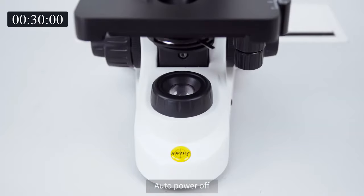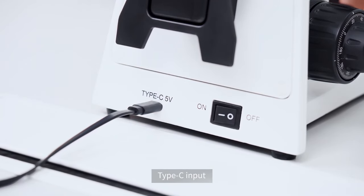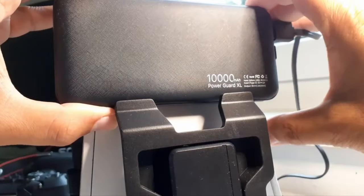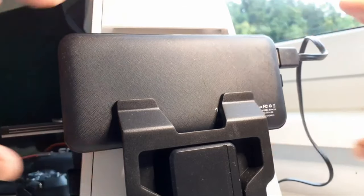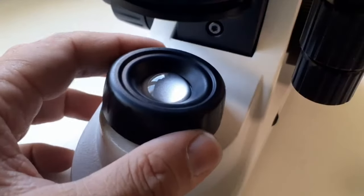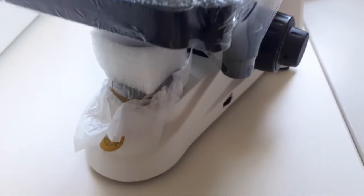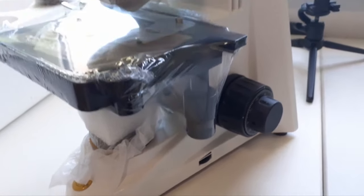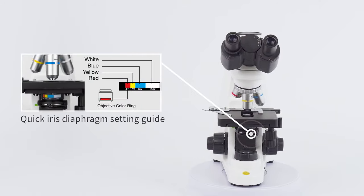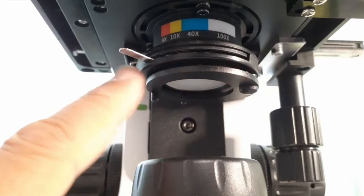This Pro B microscope is highly efficient and eco-friendly. The LED illumination has low power consumption and is compatible with a Type-C plug from a portable charger, making this microscope absolutely portable. You can connect a portable battery pack to the standard Type-C USB plug and this microscope turns into a fully portable instrument which can be used away from any power mains. The microscope will also automatically power off if you forget to switch it off, and the brightness remains unchanged for 30 minutes. The space-saving but stable T-shaped stand design makes the Stellar One Pro B easy to store, transport, and use. The built-in quick start guide system assists you to find focus points easily and to adjust the right aperture diaphragm for perfect specimen illumination.